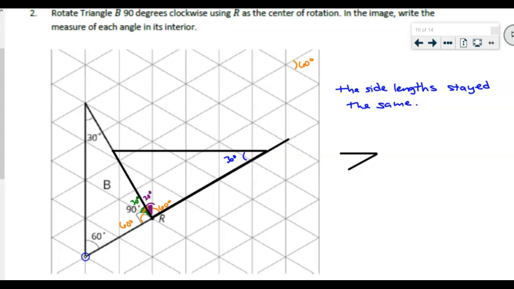Similarly, I'll do the same with the 60-degree angle, trace it on the tracing paper, move it around, measure, is that other angle 60 degrees, just like that one was? And it looks like it is also 60 degrees, so I can go ahead and write that down. This one I don't really even need to measure because I can see that it was the 30 plus the 60, so that one is obviously 90 degrees there.